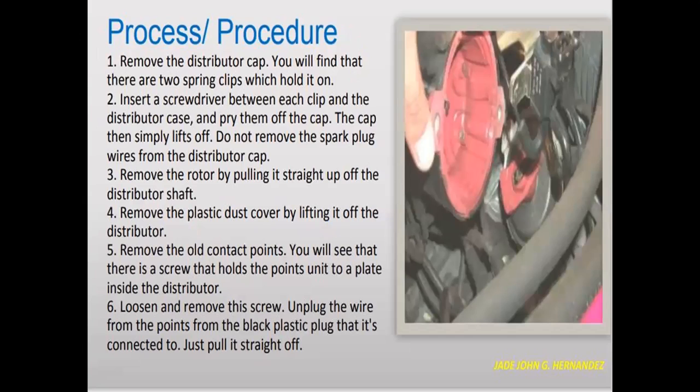Remove the distributor rotor by pulling it straight up off the distributor shaft. Remove the plastic dust cover by lifting it off the distributor. Remove the old contact points.